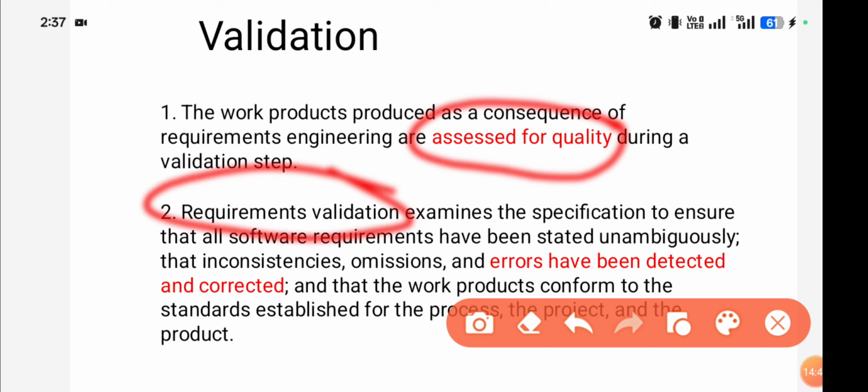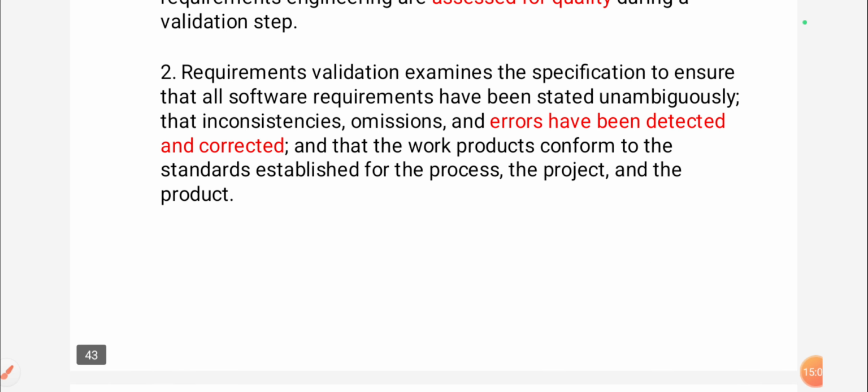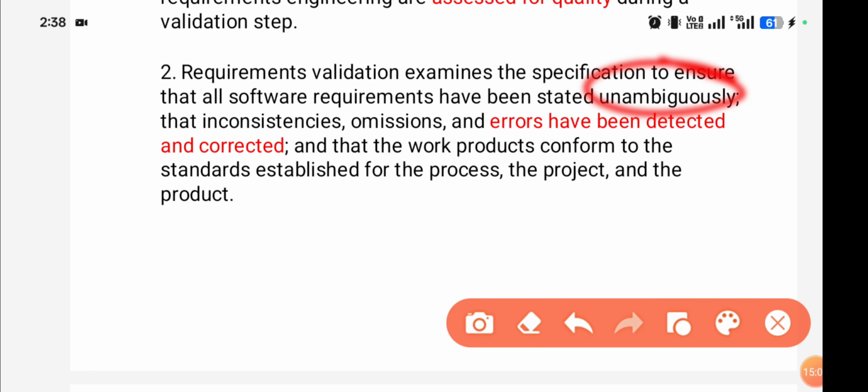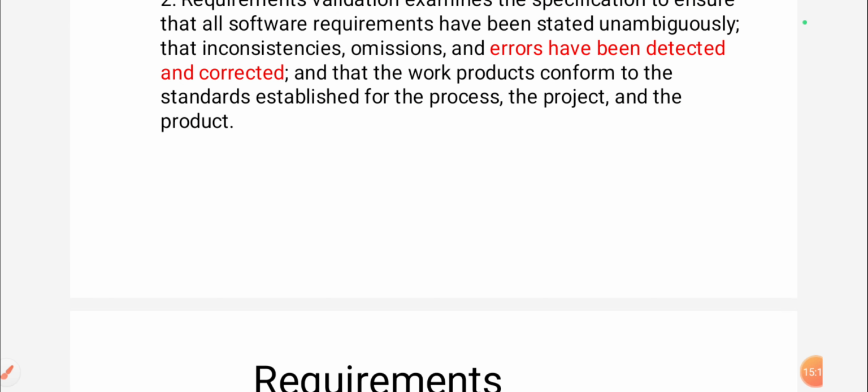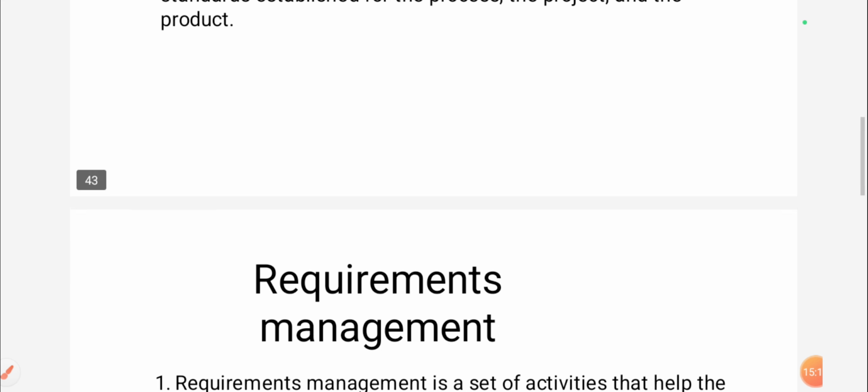Requirements validation examines the specification to ensure that all software requirements have been stated unambiguously, that inconsistencies, omissions, and errors have been detected and corrected, and that the work products conform to the standards established for the process, the project, and the product.